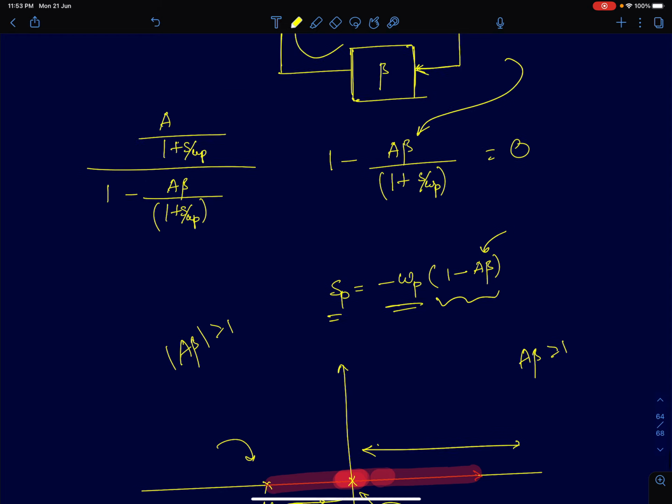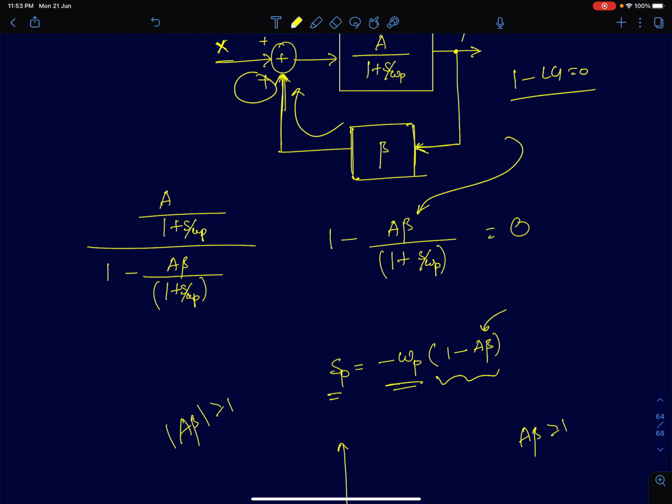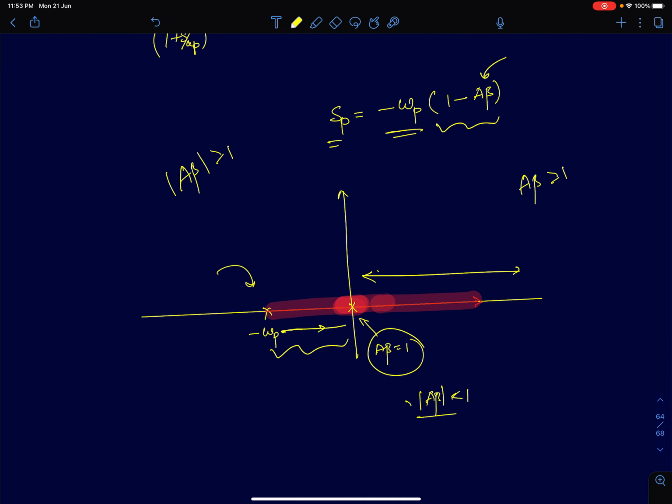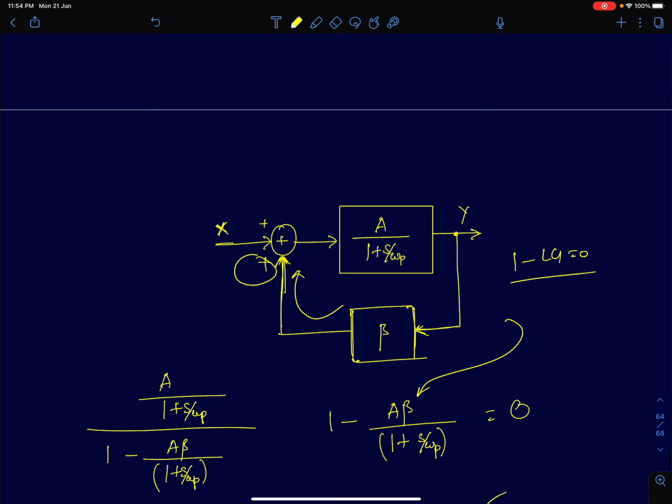So here we can see in a positively fed back system, the conditional stability condition actually comes into the picture. So the system is stable for these values of loop gain. If your a beta is less than 1, the system is stable, otherwise the system becomes unstable. And this is a good model. We just assume that there is some pole in the system. So any pole, it can be a parasitic pole in any circuit. And using that, we just showed the conditional stability of a positively fed back system.